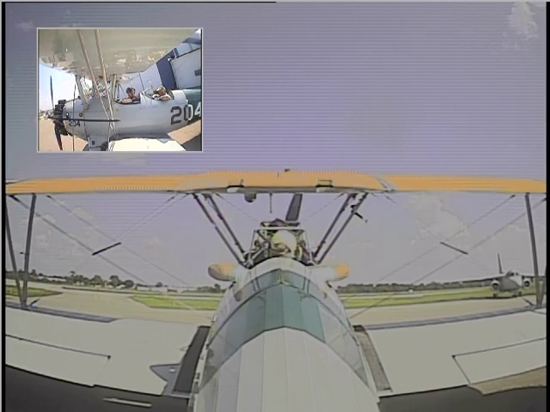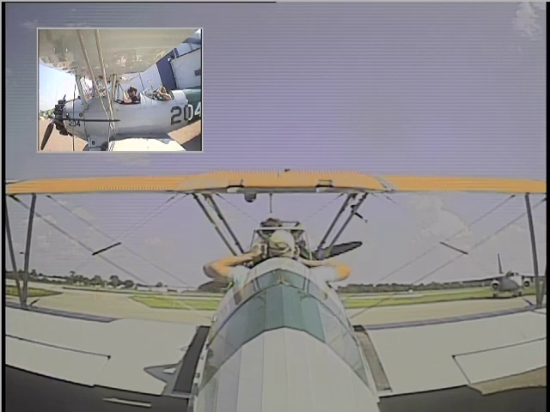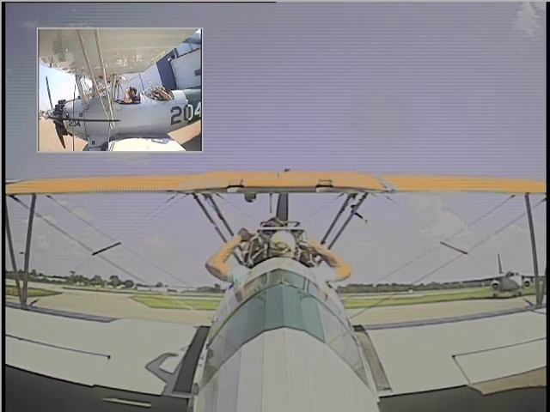Okay. Oil pressure's in the green, bottom right, that's the most important gauge in the airplane. And your oil temperature is around 30, maybe a little bit more than that. So we're looking good there.